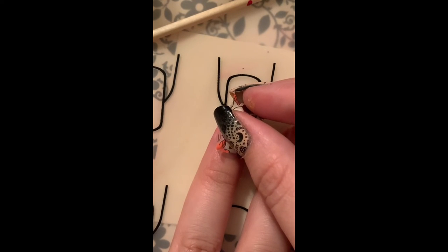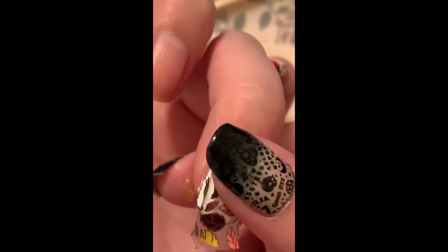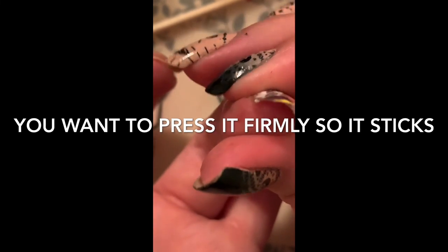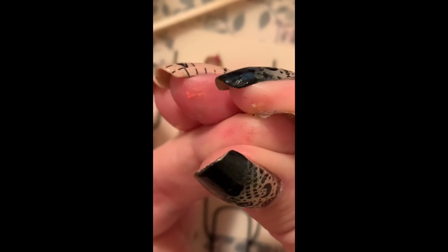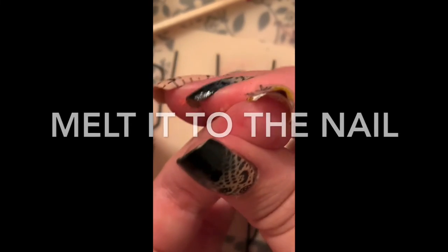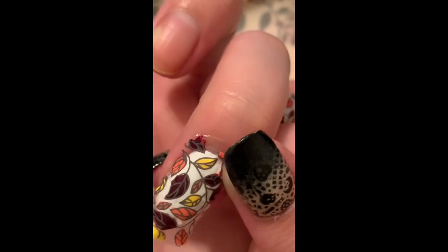The white polish is still a bit sticky, which is fine. It needs to be to apply it. Now it's on there. And I'm going to very carefully start patting the sides and getting it to stick. It helps to hold it. Now what's going to happen when I apply that clear coat is it's going to melt the decal, the clear spots. So I'm just pressing it, making sure it's adhered all the way around.